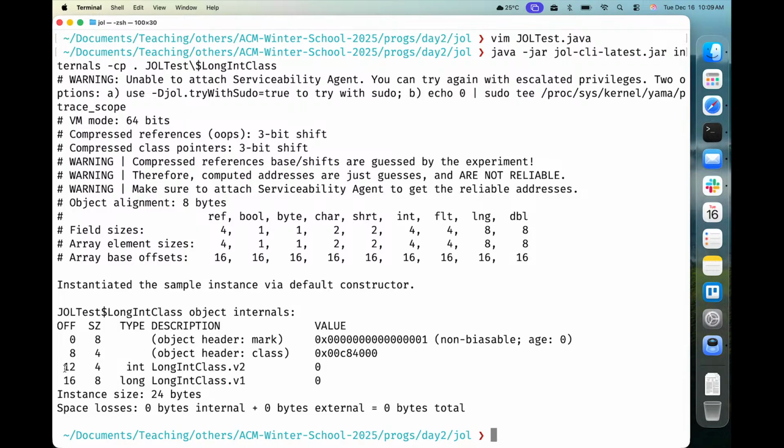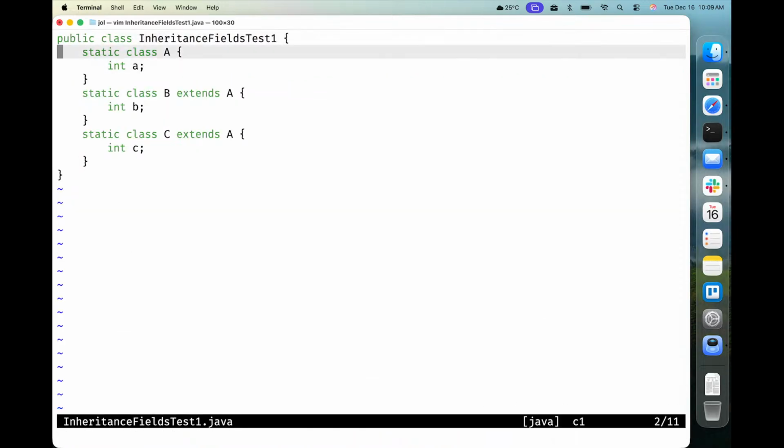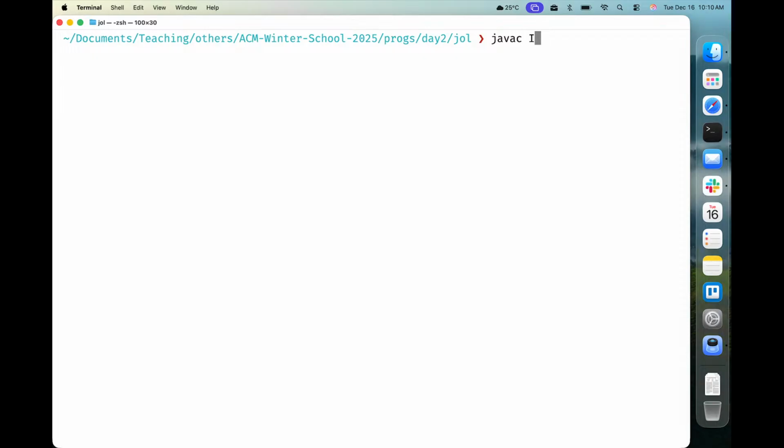Yes. Right? You can count it and it will come in. Okay. Let's look at one more. I have one more with inheritance, then we'll move on. So I have another class here where we have a class A, then class B extends A and class C extends A, which means how many fields would be there in a class B object? 2. How many will be there in a class C object? 2. So let's just have a look at that example as well, just to be sure that, oh, the parent fields are also there inside the child object as we have seen just now.